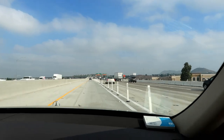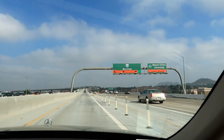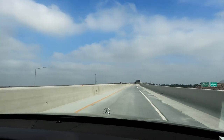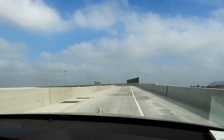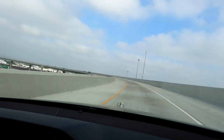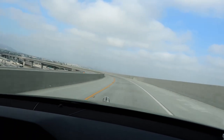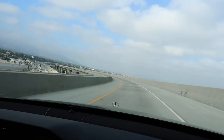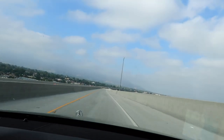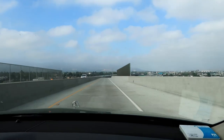The regular lanes of the 91 have a little bit of a slowdown this morning. Not bad though. The bridge is moving pretty freely. Please keep left onto CA 91 west toward H6. Up into the sky. The beach is fogged in a little bit. Please follow the freeway for 8 miles.